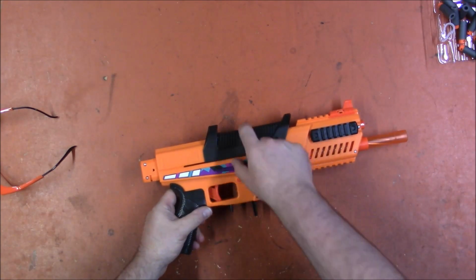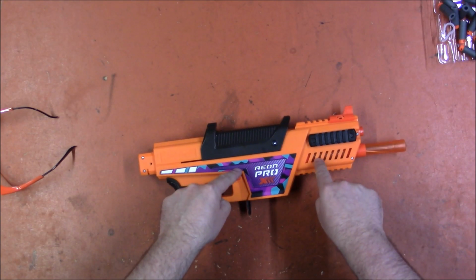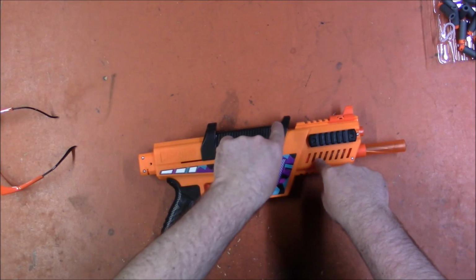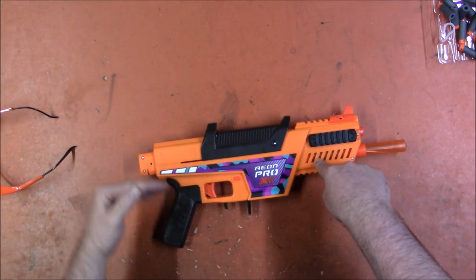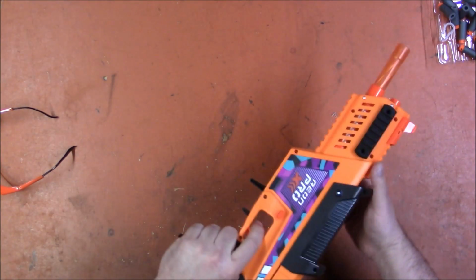But it means that the plunger tube is up here, but the barrel actually fires here. So it's similar to, I think, the Lynx, which operates in a similar way, where the plunger tube is above where the blaster actually fires. I could be wrong about that, but it's pretty neat.